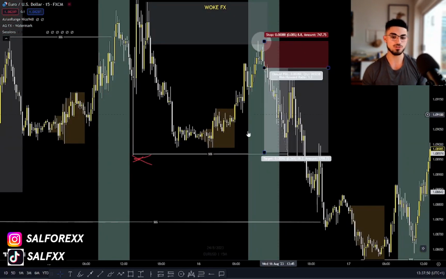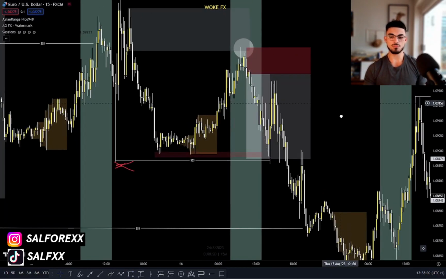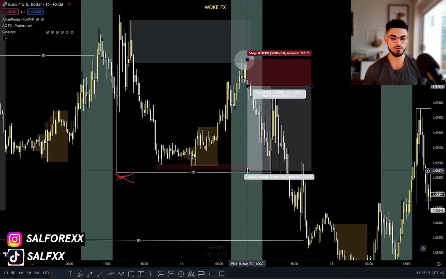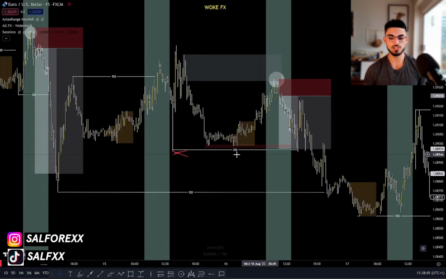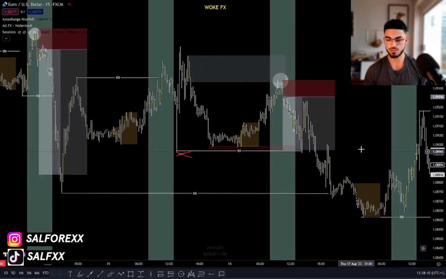This is a really strong position, not just because we have liquidity from here, but because we have lots of structural liquidity that was resting below here as well. So super good position, and you could have definitely targeted lower than here as well, because not only did we have this liquidity, but we also had liquidity from here, which we made on Monday. So really nice trade that you could have caught.